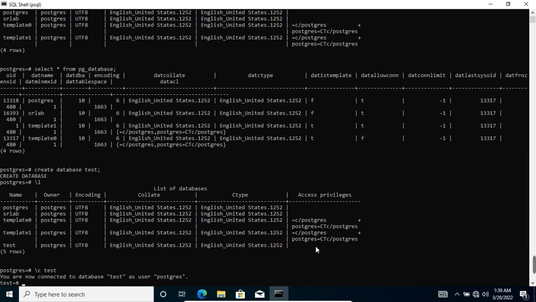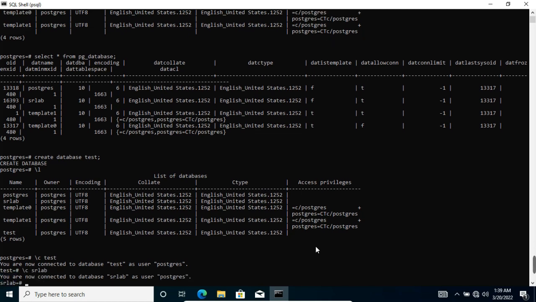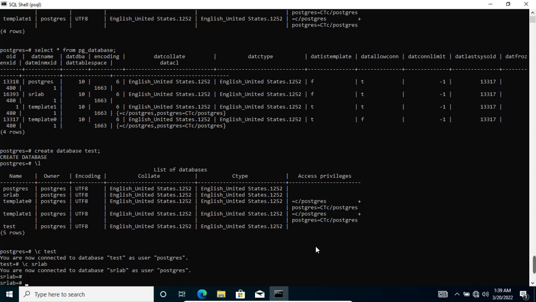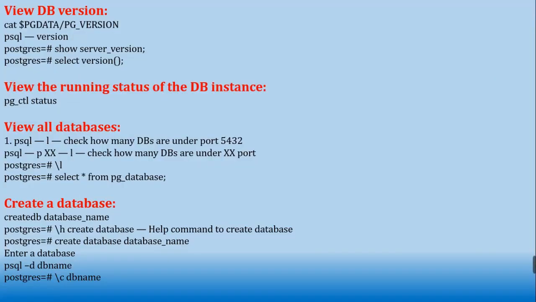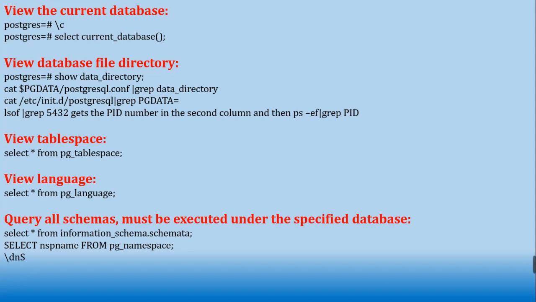Now I have connected to the SRLab database. Next, view the current database.